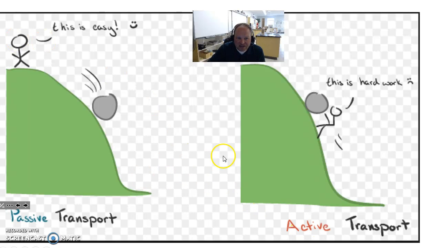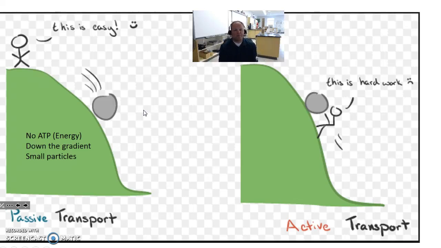Now let's change this from the simple diagram to something that's a little more our style. In order to be passive transport, there's a couple rules you have to abide by. Rule number one, you cannot use energy. Remember, if the ball rolls downhill, it's generally going to do it on its own. So passive transport has no energy, no ATP. Right away, that's a red flag. If you see the word ATP, you have to go with active transport because it's not passive.